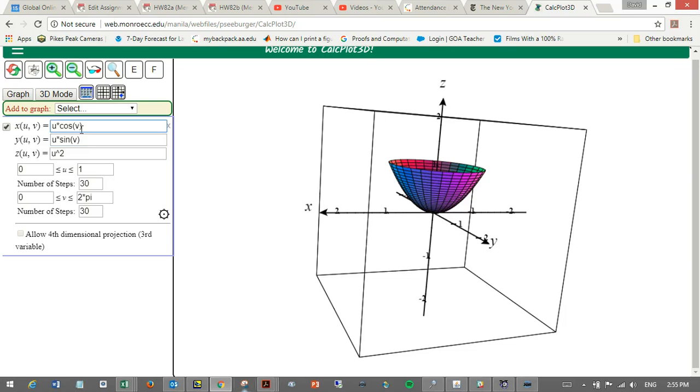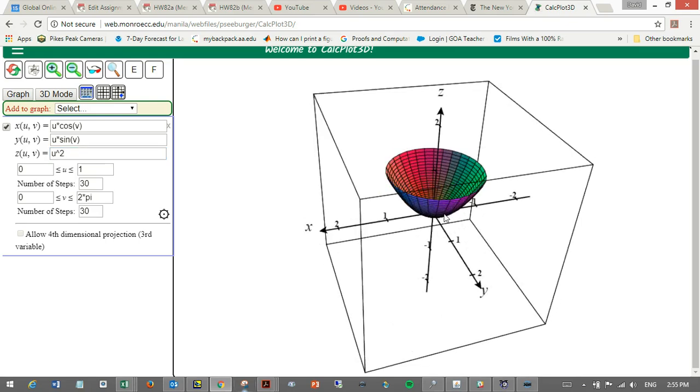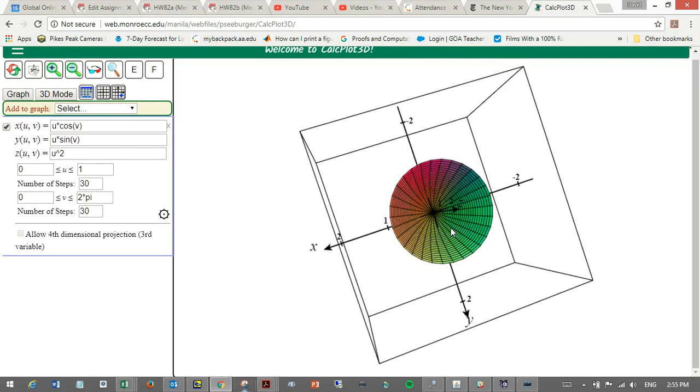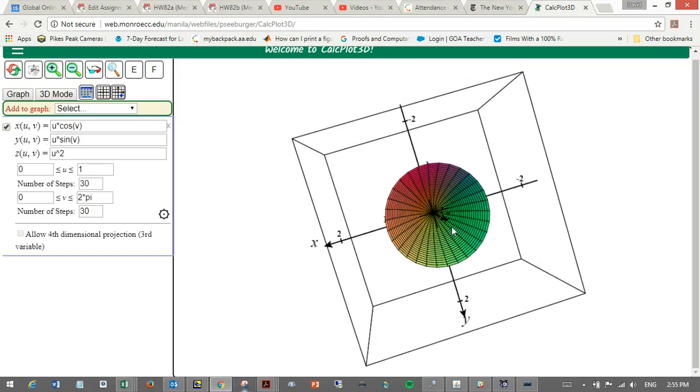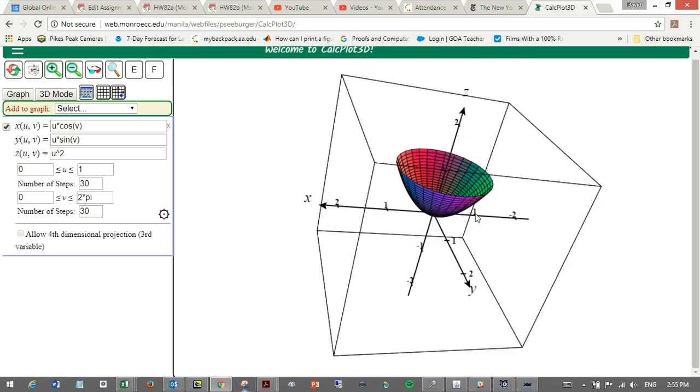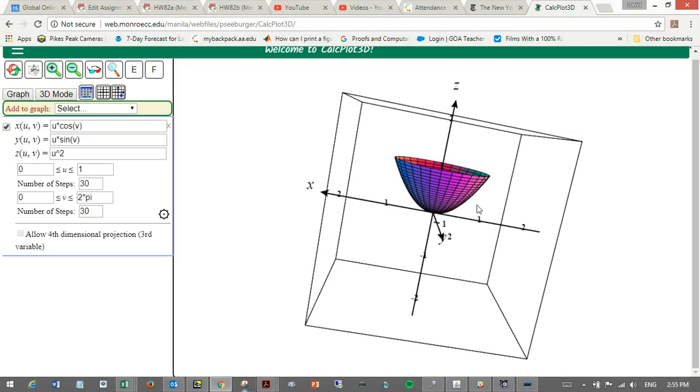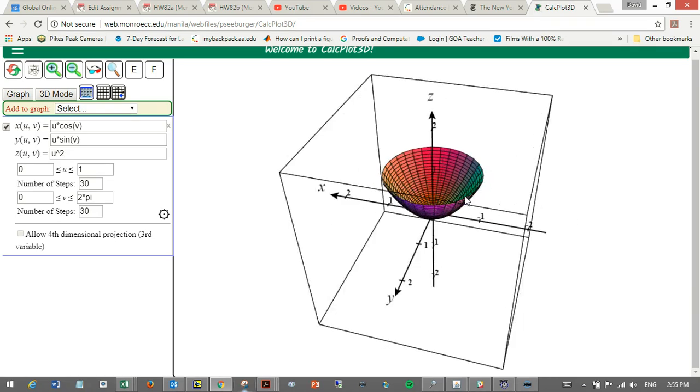If you set v equals constant, then you're going to get something where the ratio of x and y is always constant, and z is a quadratic function of that. That's going to be one of these parabolas. You see the up and down curves here are parabolas that, when you project them in x and y, are just on a certain angle, a certain ratio of x to y, a certain slope, and then when you look at them sideways, you're getting the fact that z is a quadratic function of that parameter. So this really does do the parabolas and circles idea much better than that other grid did.